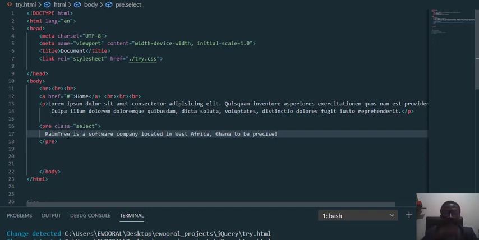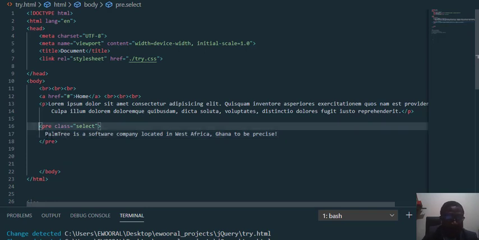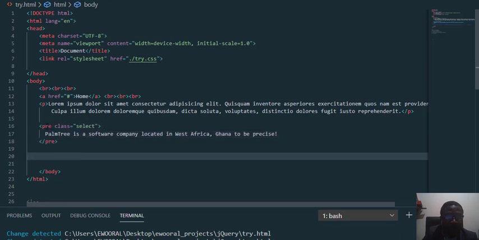Say we want to add CSS properties to this very element, with a class of select.